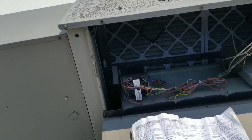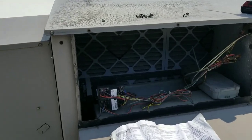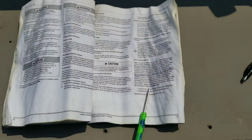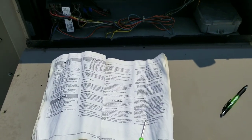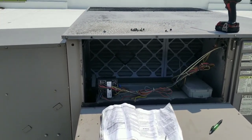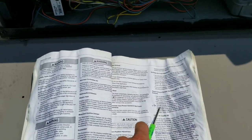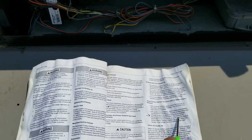As you can tell, our power exhaust is now turned off. Let me show you what I did here. I had to bust out the manual and read up on some stuff — I'm not real familiar with these power exhausts, so if anybody watching is familiar with these, please leave me some comments, tips, or advice. This is maybe the second one I've ever seen on a rooftop. But luckily I found a manual, and according to it, the power exhaust comes on when the economizer damper position is at a certain percentage.